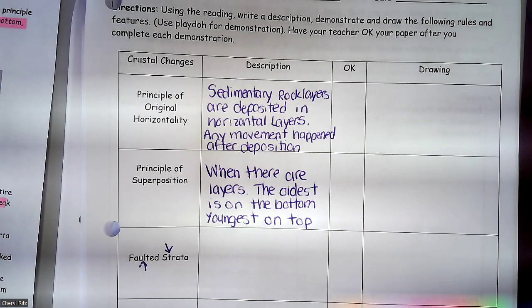And that's a lot like if you think of a garbage can or your laundry hamper, the oldest garbage is always going to be found at the bottom of a garbage can. The newest garbage will always be found on the top of the garbage can.